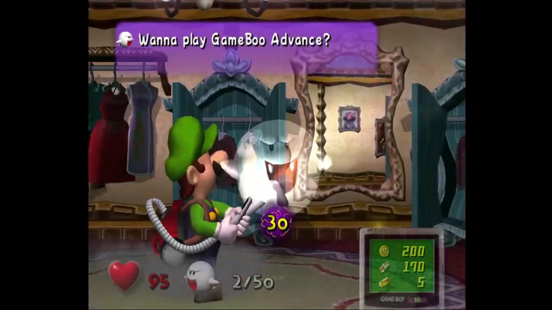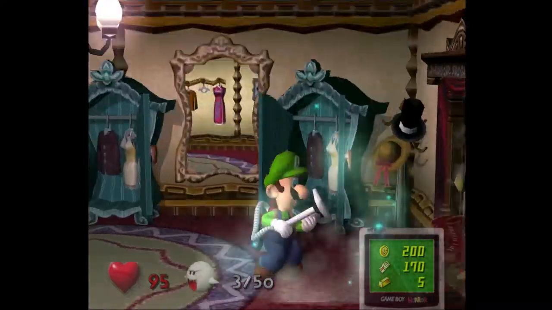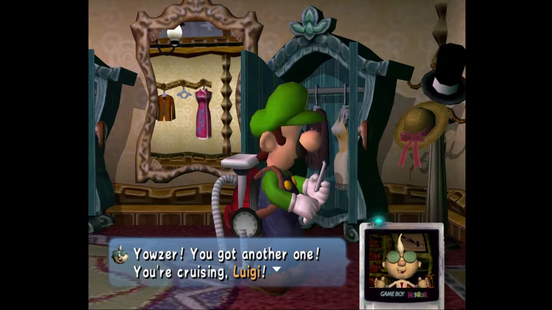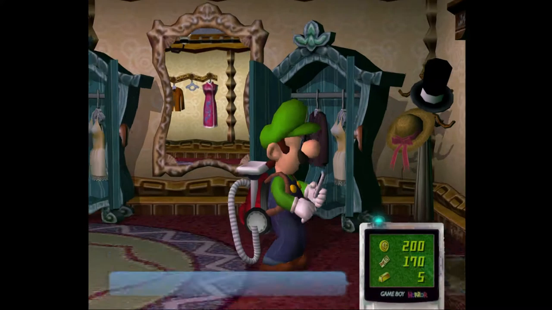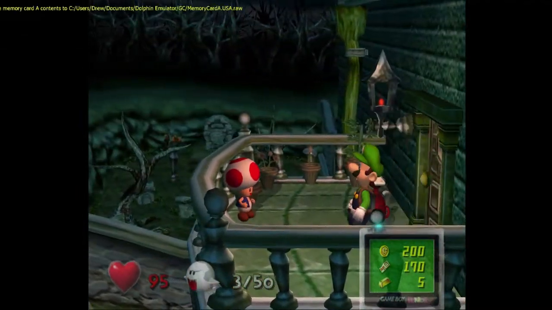This is the real Boo. Wanna play Game Boo Advance? Well, I got you. Pretty quickly, too. Yowzer, you got another one. You're cruising, Luigi. Okay, now send me the Boo and all the data you've got. Oh, saved. Okay. I'm going to go to the next place that we can capture them.